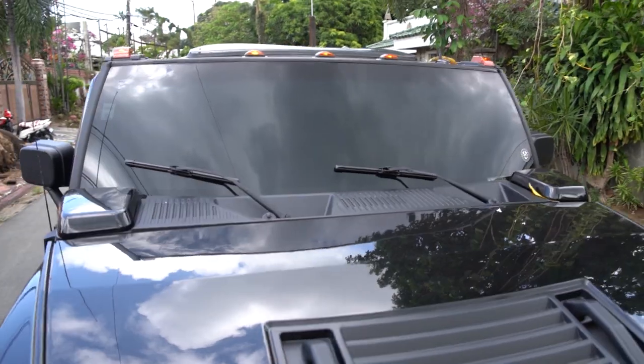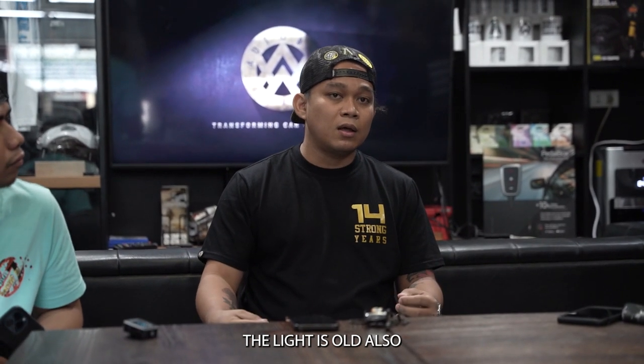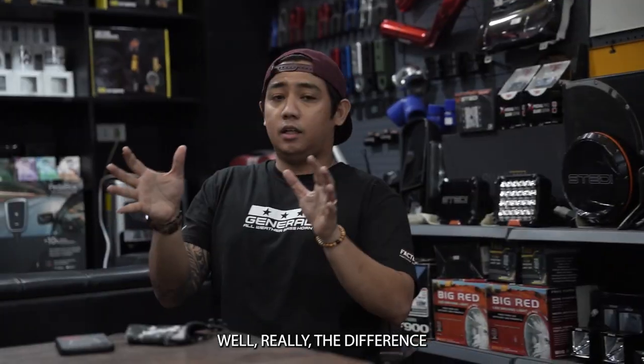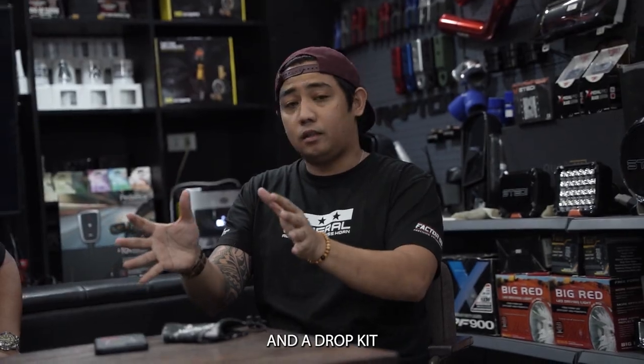I think this is a 15-year-old SUV. Of course, Hammer, the lights are a bit weathered already. It's still a bit old school. Really, the difference between a regular suspension and a drop kit.